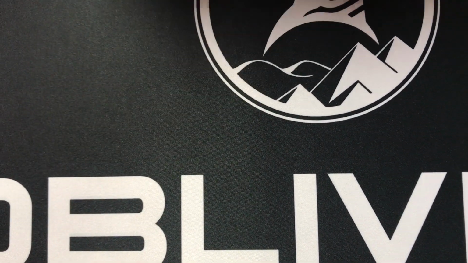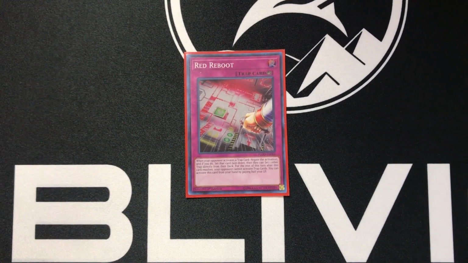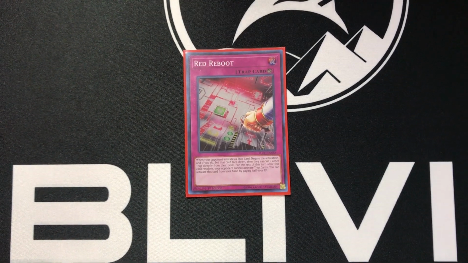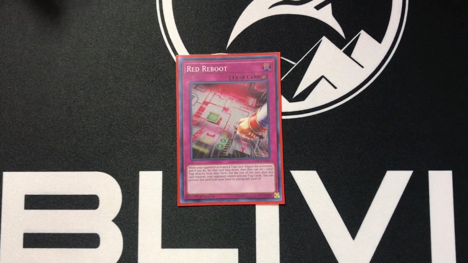Makes sense, yeah. And then 1 Red Reboot, just to stop things like Evenly Matched or Eradicate or Epidemic Virus if they go first. And since I have to pay half my life points, that also helps out a lot with Draw of Fate. Draw of Fate, yeah.